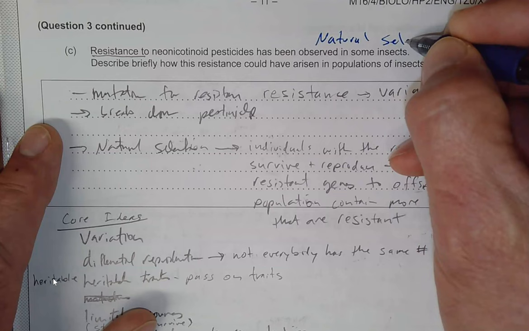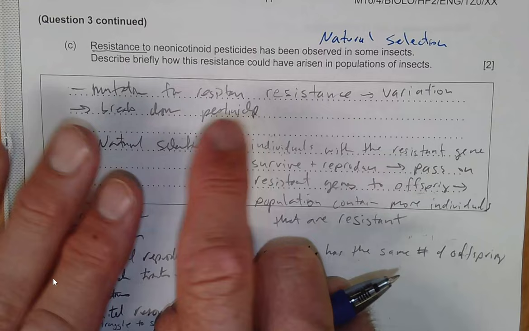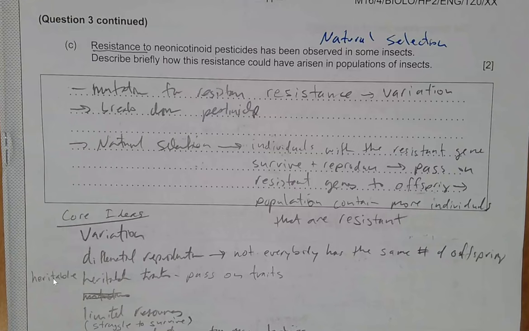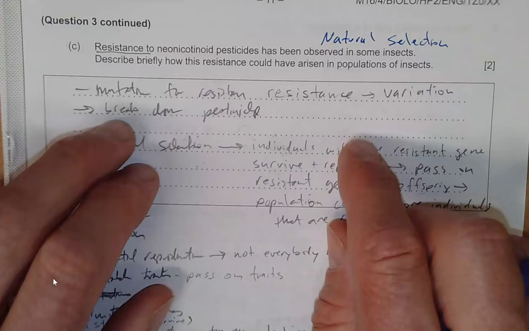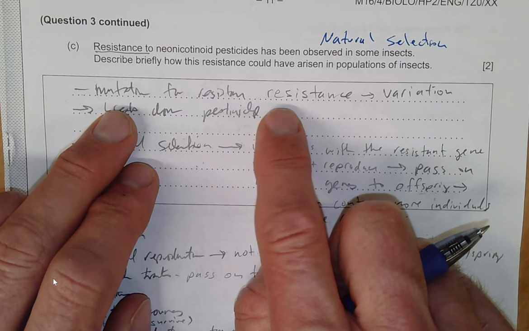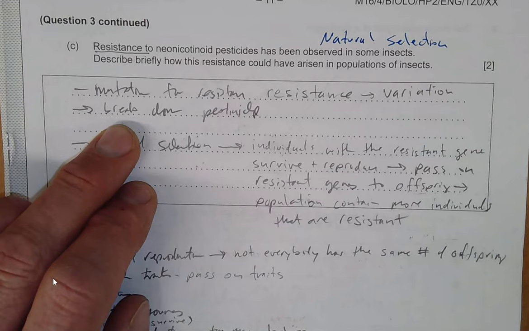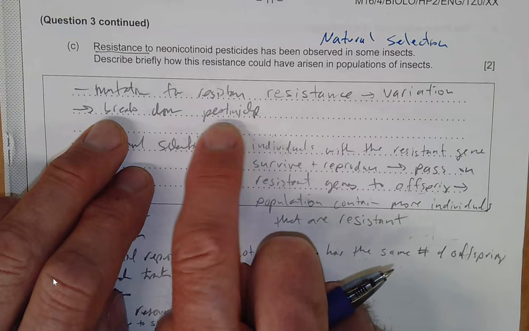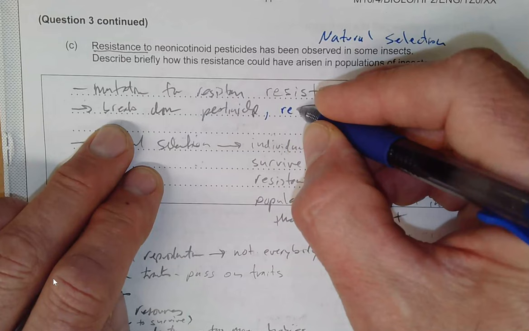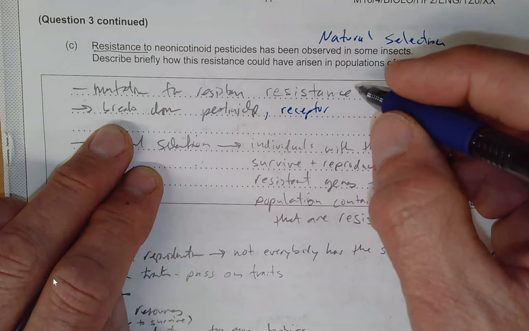What we see is there's so much variation in living things. There's mutations that give some individuals the ability to resist certain chemicals, and there must have been a mutation to give some sort of resistance to these insects against this certain type of pesticide. Perhaps that mutation helps to break down the pesticide, or maybe their receptor is shaped differently and it doesn't accept the neonicotinoid. It doesn't block it—except your shape differently.